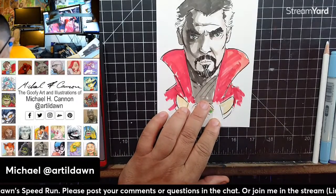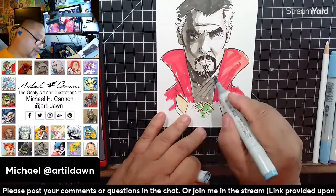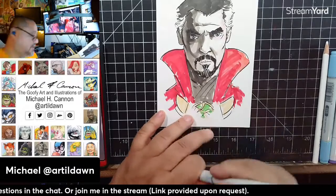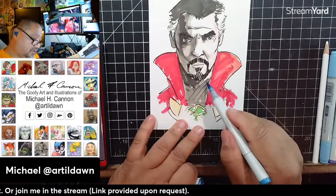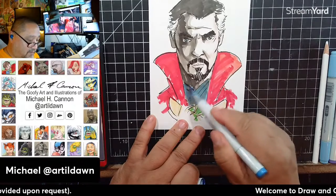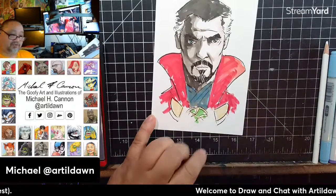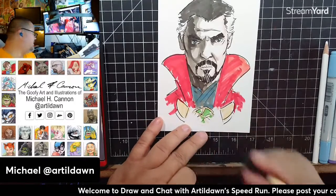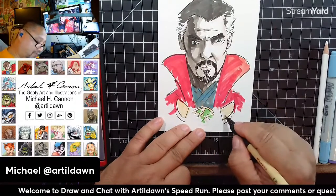Put a little bit of blue on the shirt there to give it the Doctor Strange look. That blue's not bad. Let's get a darker blue. 2 minutes. There. That just sells the Doctor Strange colors a bit more, right? Okay. Fine brush. And let's see if we can add a little bit of detail into this thing.